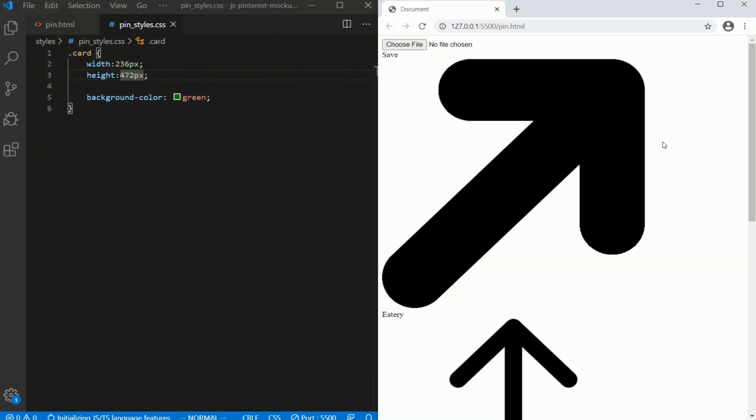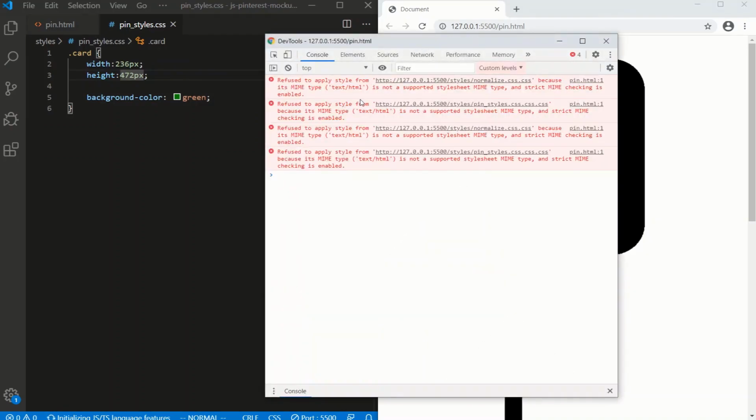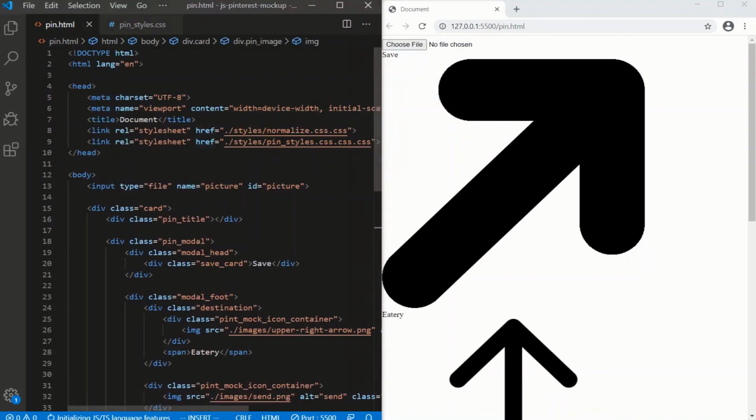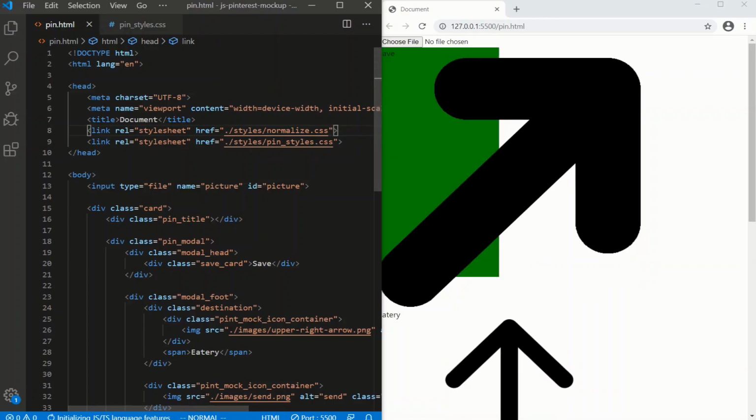And let me do F5 here. Why is it not automatically refreshing? Because my type's not supported. Are those not properly linked? Style sheet CSS. Yeah, that was weird. There we go. And save. There we go. Let me move this over slightly.